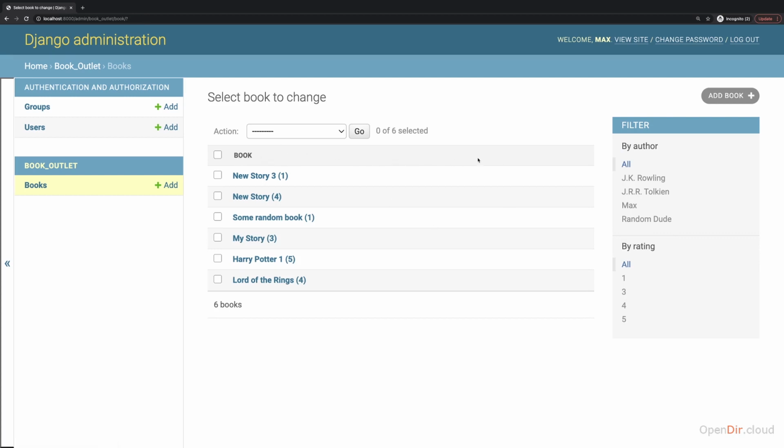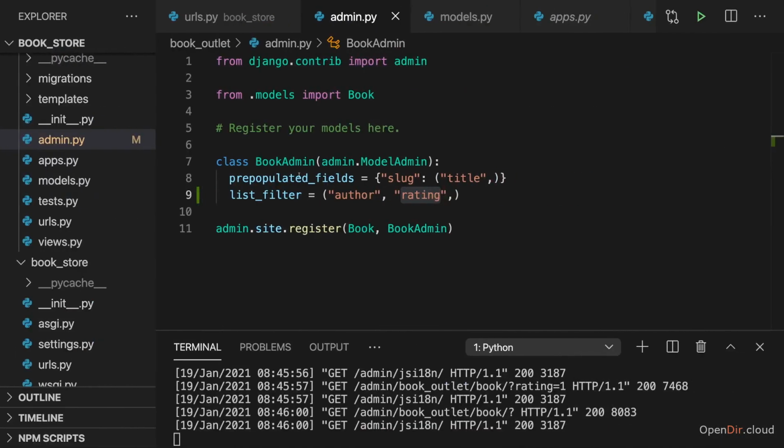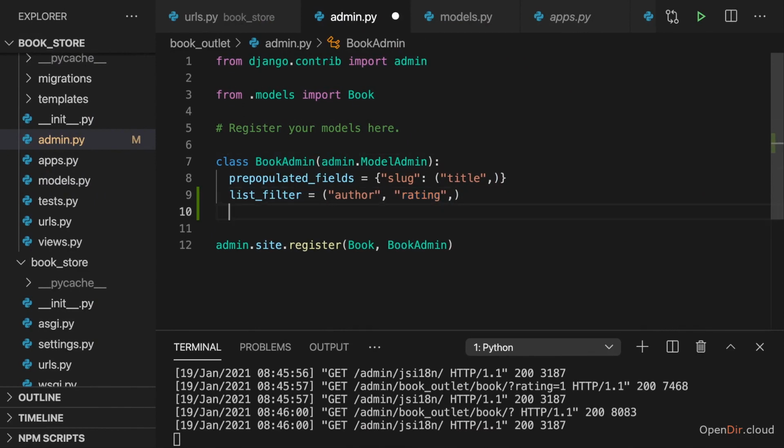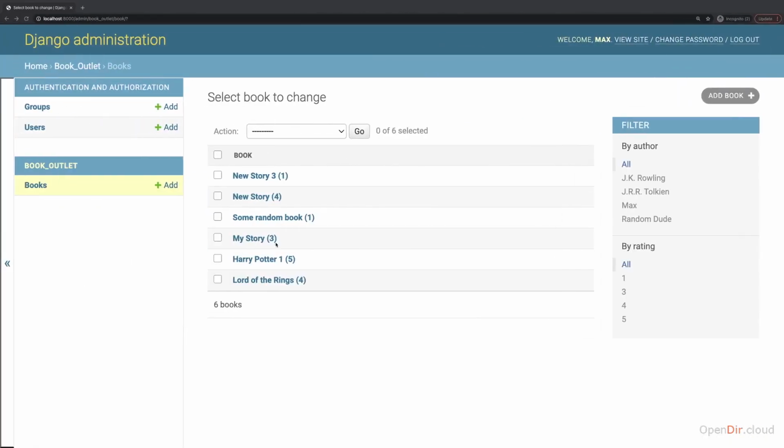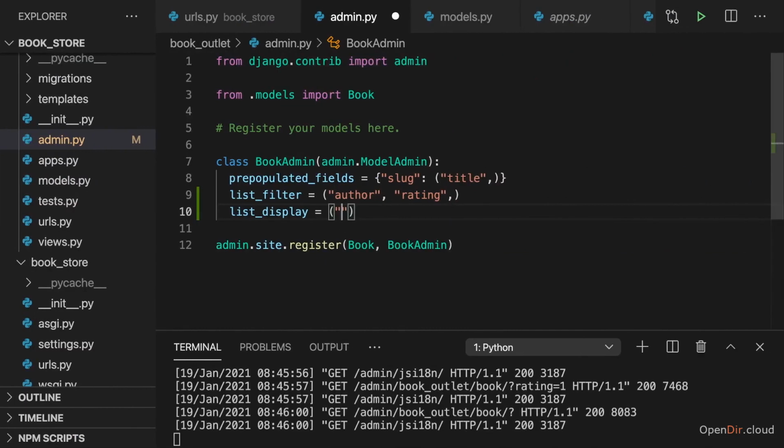Maybe we also want to change the columns which are showing up here so that it's not just book and shows us the string presentation, but instead that we have the title and then the author as two columns which display our data here. To add such columns, you again go back to this admin class here, and there you can add the list display tuple. And there you now list the field names that should be used as columns here in this list of data. So if we want to have the title and the author here, we would add title and author in that order.